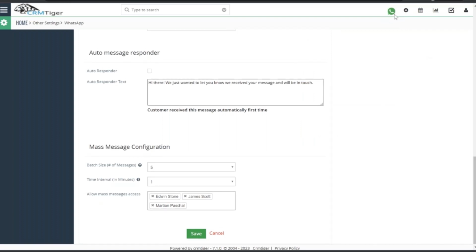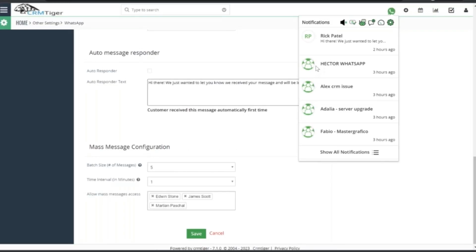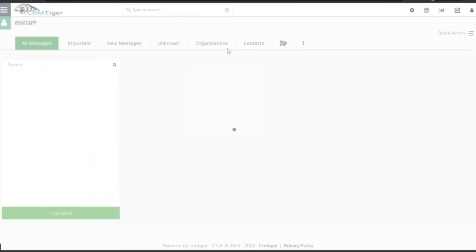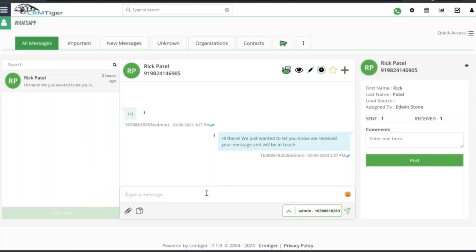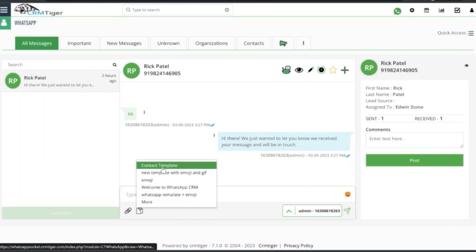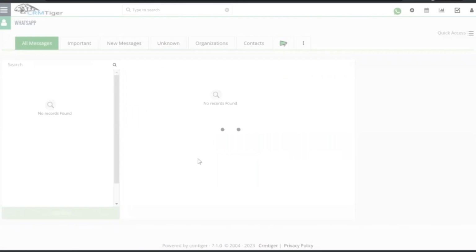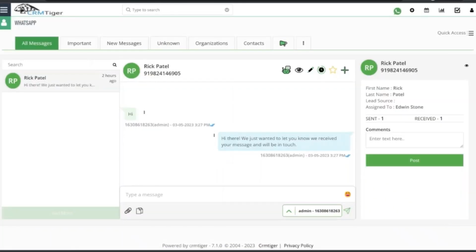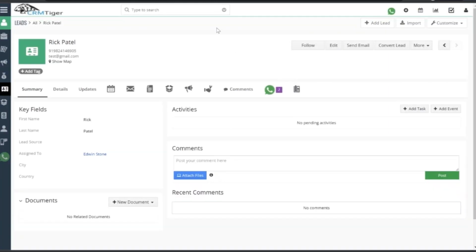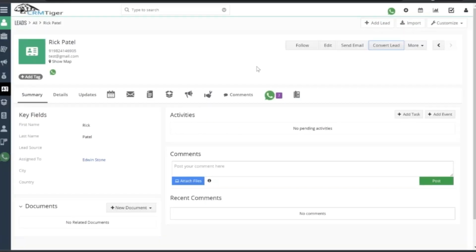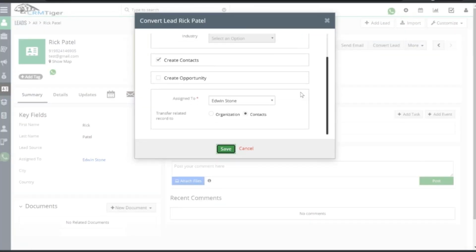Okay, let me show you if that works or not. Okay, so this is the contact template.